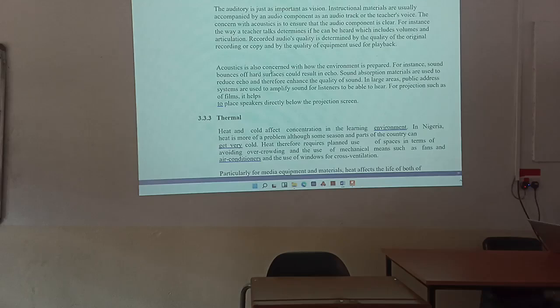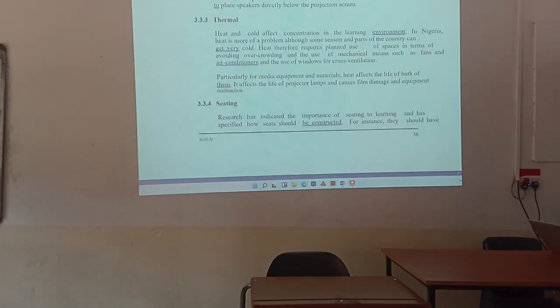And also, think about the speakers. You might be using speakers, and you need to observe the way they have been placed, where they are facing, and whether the sound is going to come out okay, right? The bottom line is you make sure that the audio is not distracted.